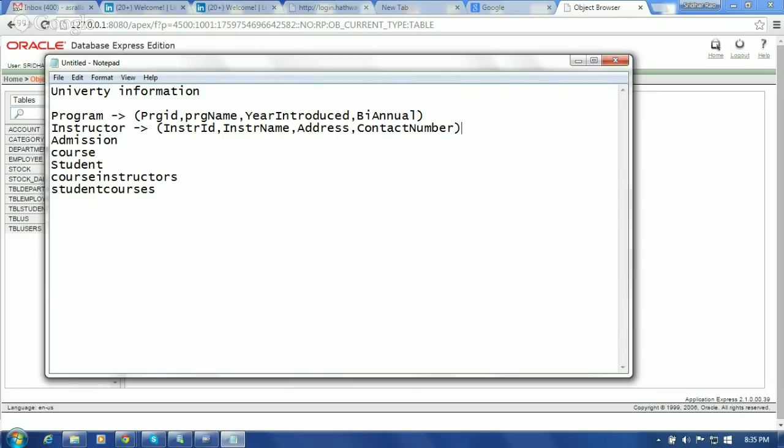So in the case of admissions, you take admissions like this.